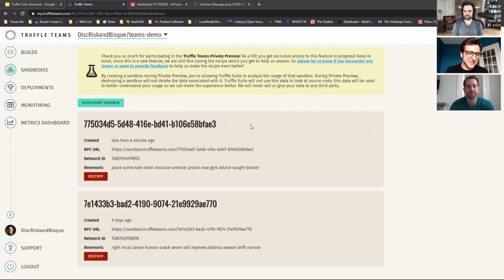And then finally, where this is going as well is, you notice the quick start button is here, and this is analogous to Ganache UI's quick start button. But we also want to add a new sandbox button that will allow for full configuration before creating the box, including the option to use a Ganache feature called forking. What this lets you do is select a live network, even including mainnet, and you would select that network at a block, for example, and then Ganache would fork that network and essentially allow you to access the state and contracts on that network as if Ganache itself were that network.